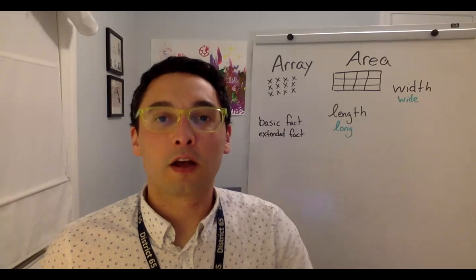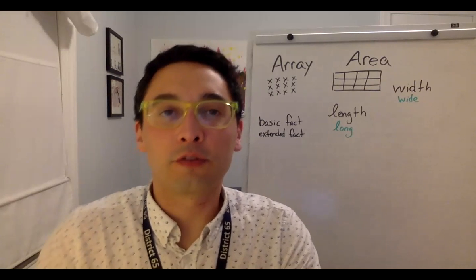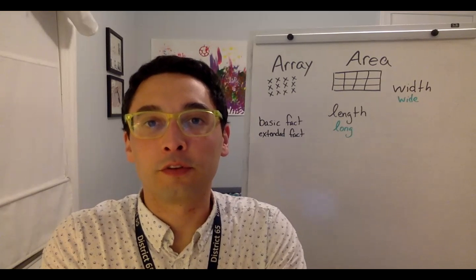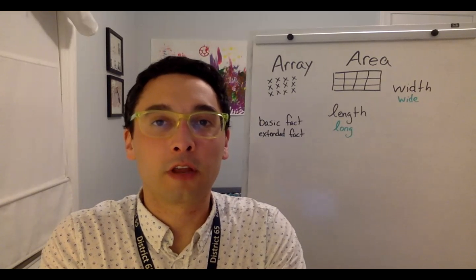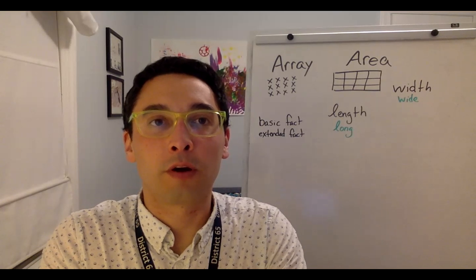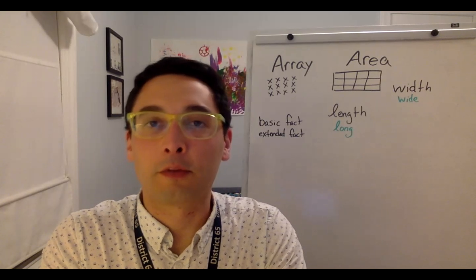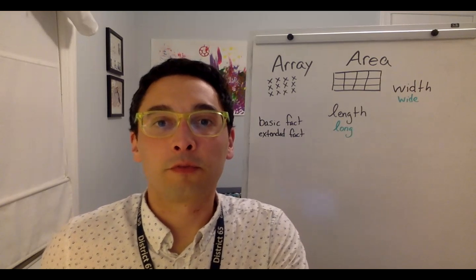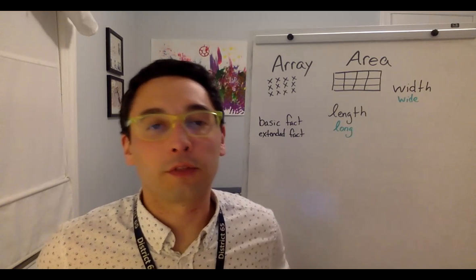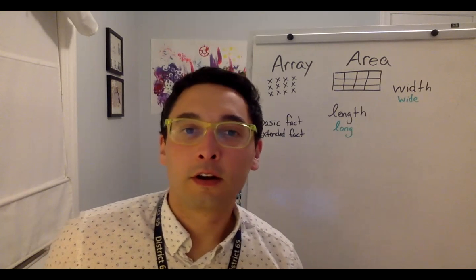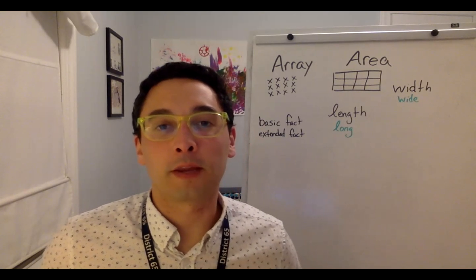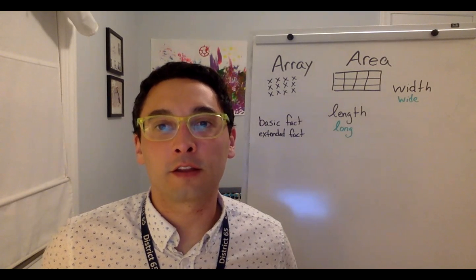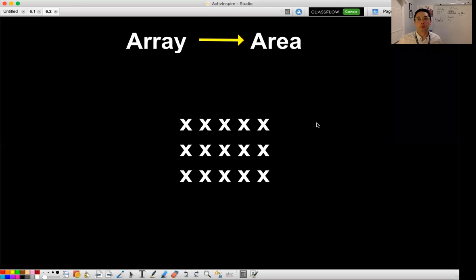Hello again. We're back, this time introducing the idea of using division as a secret to find part of an area, either the length or the width. Before we actually start into that section, I do want to make a connection between what area is and what you learned in third grade about an array. So an array is another version of area.